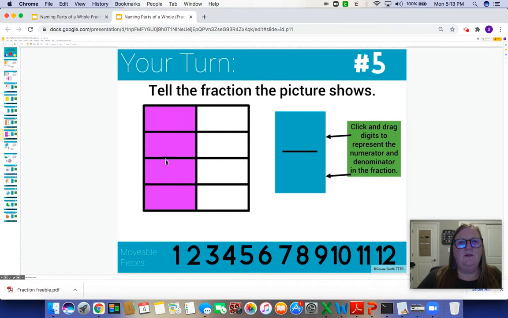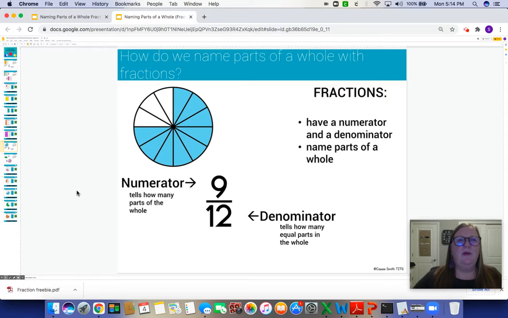And one more practice of that one. Again, how many pieces are shaded in? 4. And I'm going to count by 2s here since there's 2, 4, 6, 8 pieces. So 4/8. If we took away these lines down the middle, we could also see that half of the shape is colored in, right? So eventually we'll learn that we could reduce this fraction to half, and we would do that by division, which is for another lesson.